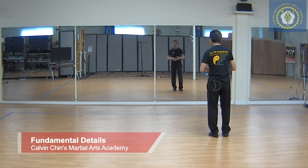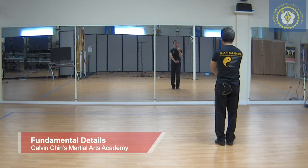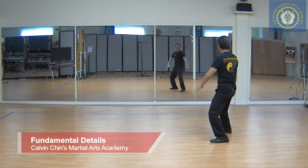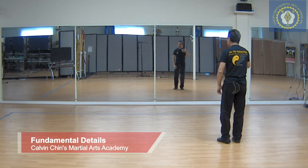And then the next section of the form, we have an uppercut, okay? So let's bring the hand here. That's an uppercut. Okay. So the uppercut goes with the leaning stance. And in the leaning stance, we have removing, step forward, and punch. So uppercut, remove, and punch. Uppercut, remove, and punch. Okay, so that gives you that series of movements.